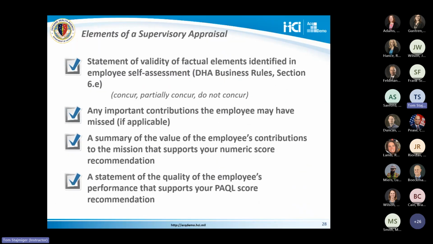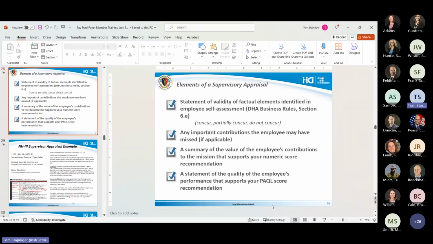The slide we looked at once before for supervisor appraisals. How do you know anything the employee claimed is true? That's the first thing the supervisor has to tell you in their supervisor appraisal. Their opening statement is going to be that they looked at what the employee wrote and they can factually validate everything the employee claimed is true. Sorry, hold on, I'll bring that back up in a second. It says DHA on here, forget DHA.